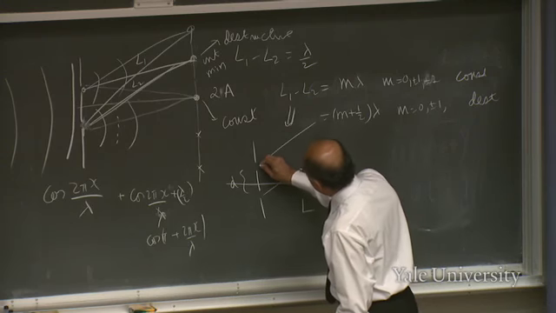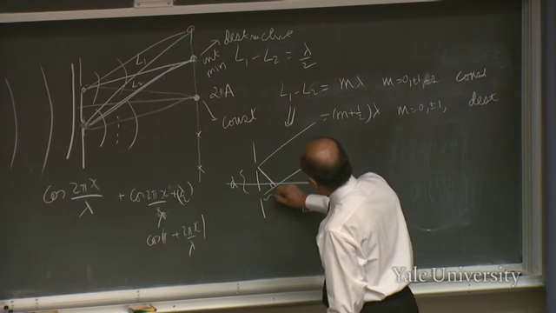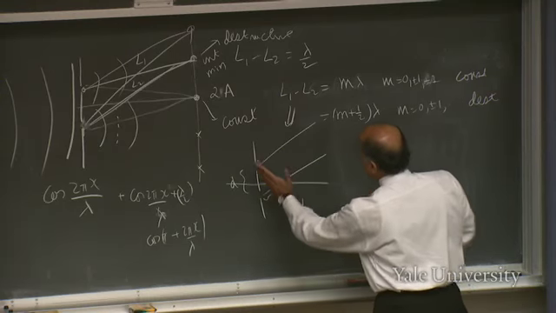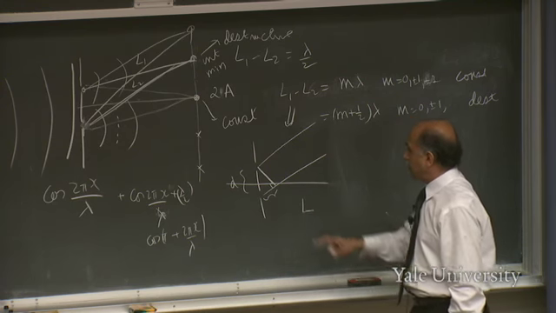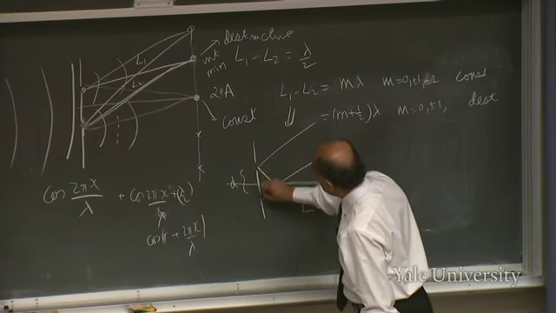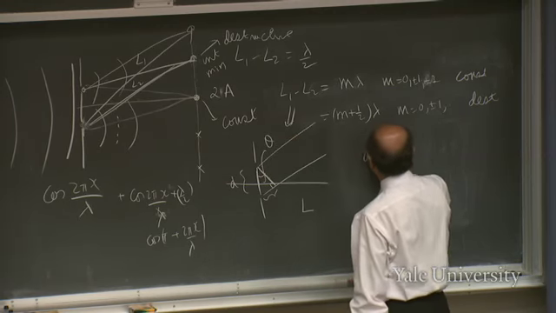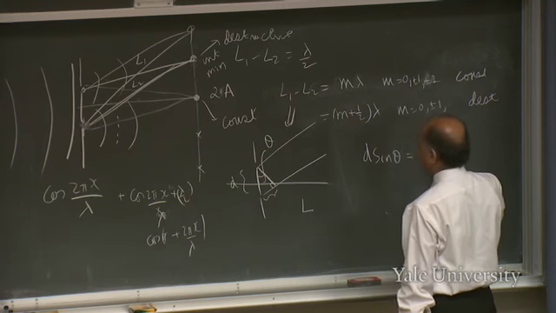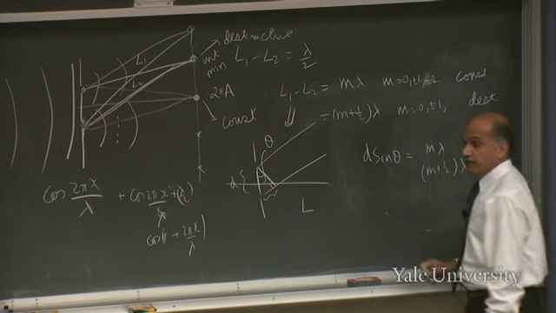Then you can tell very easily that the extra length traveled by this wave is just this part here. Do you see that? Because this part cancels out. So drop a perpendicular here. Those two are equal in length going out to infinity. That's the extra section. How long is the extra section? Well, that is d, the distance between the slits. If that angle is theta here, then d sine theta is equal to L1 minus L2. And that's what you want to be either m lambda or (m plus 1/2) lambda for constructive and destructive.